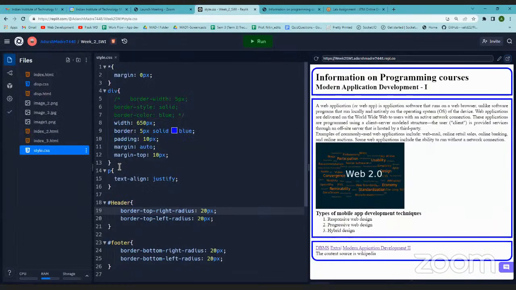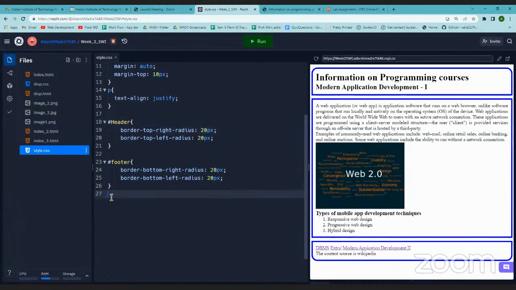So we'll go back to style, take image. What was the width? 626. Width 620, let's say 620 pixel, and height 350 pixel. Okay.